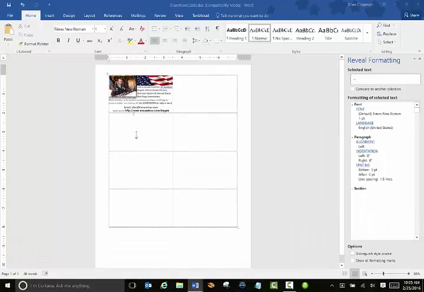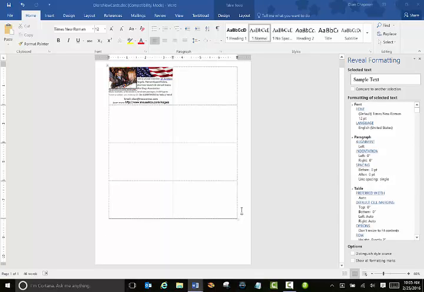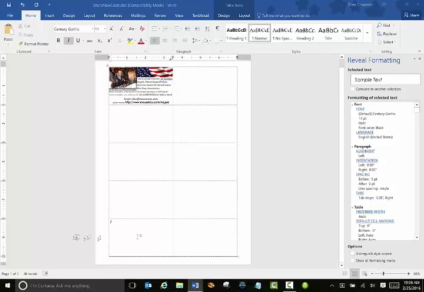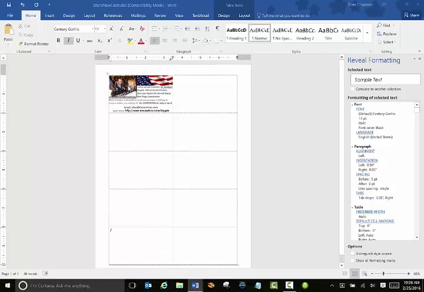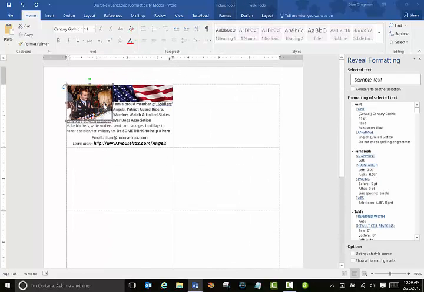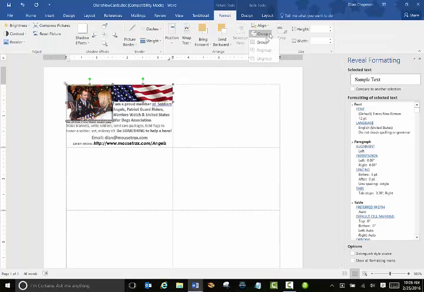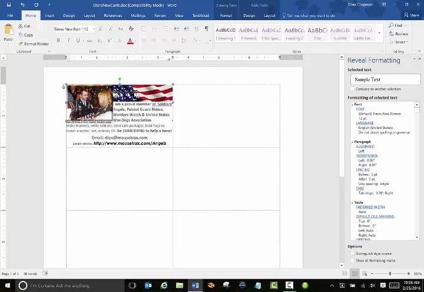Okay, so now I have this one done, but I also notice somewhere along the line I missed a cell here. So I click my marker at the end, hit enter, gives me another set of cells. And another thing I'm going to do is lock in these two images. So I click on one, I hold shift, I click on the other, so I have both selected. I go to format, and I'm going to set them as a group. So now these two are locked in as one item.